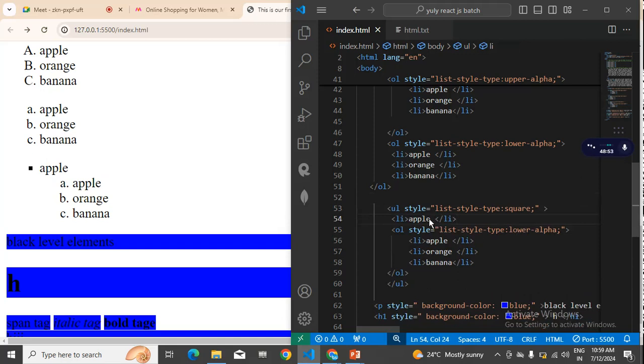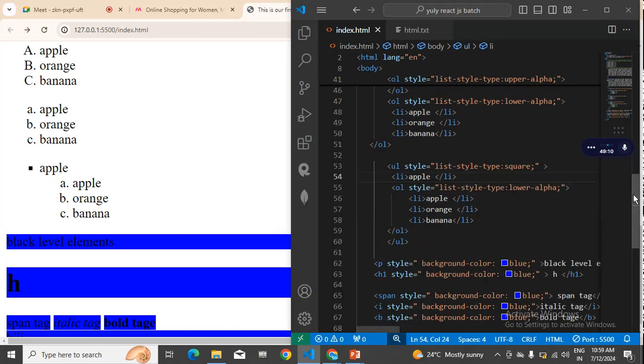So see, this data is in square shape, and why is this data in alphabetical order? Do you have any idea, guys? Why is it? Anyone can answer? Because it is an ordered list.